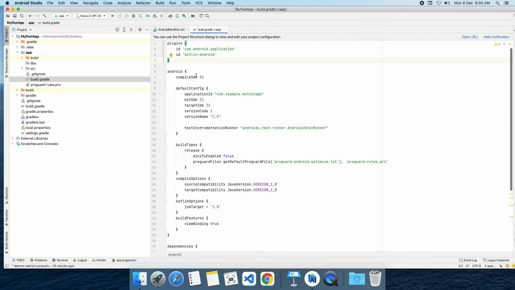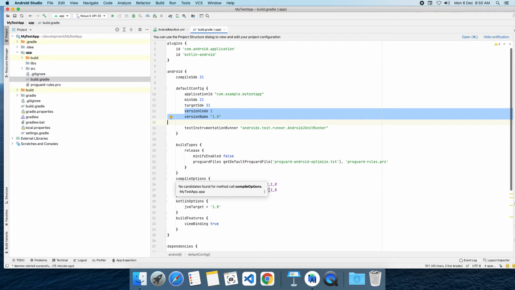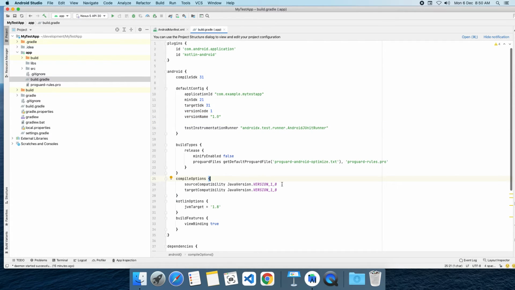Along with that, we have the compile SDK, and the application ID, which is the unique identifier for our app, and the minimum SDK, target SDK, and the version of the app. Everything is configured here, along with the build types and the compile options with the 1.8 Java version. So all of our configuration is there under the build.gradle file.